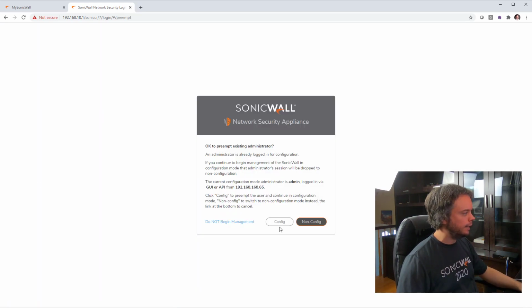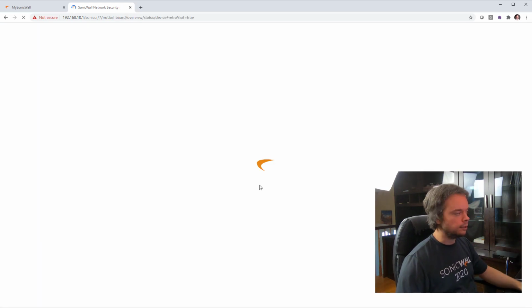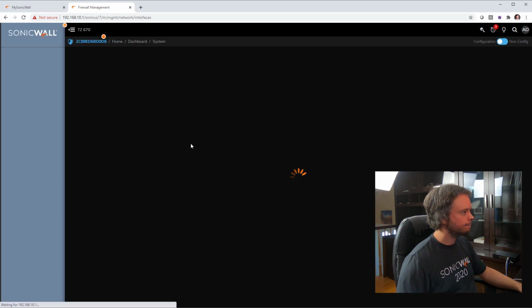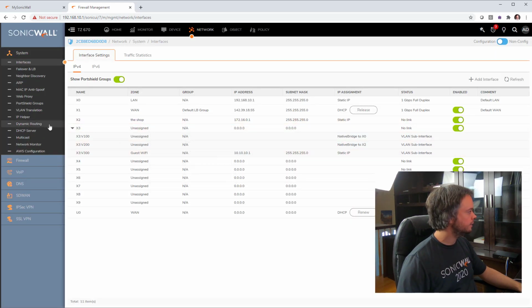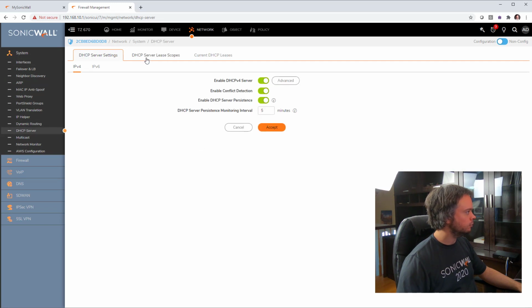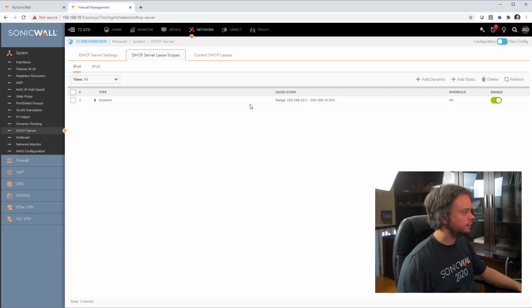That window is telling you, hey, there's already someone logged in, and you'd be like, well, that's the IP I used to have, I don't have it anymore. So you can just kick out your old connection and now gain control of the firewall. The next thing is to set DHCP. See here, DHCP server. We have DHCP lease here, and there is one there by default, 192.168.10, which is the subnet I am on. That's what I personally usually do.